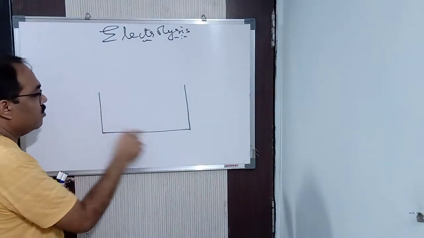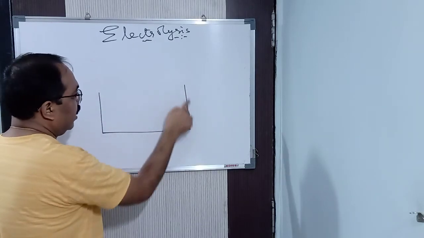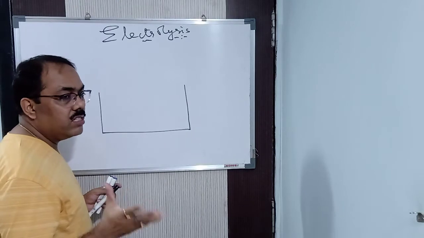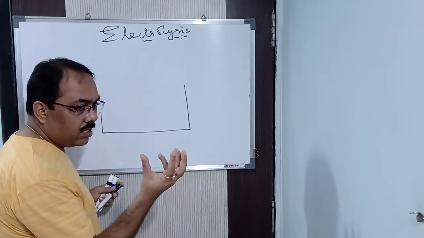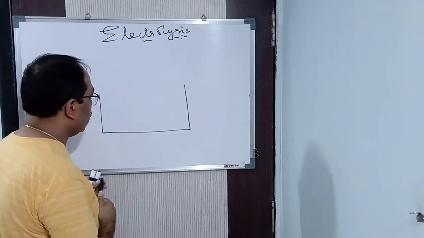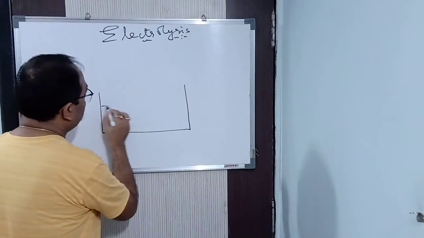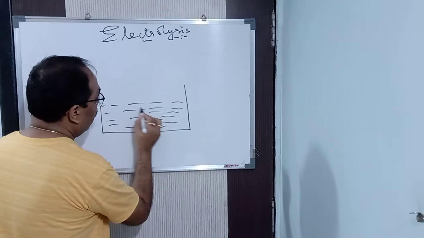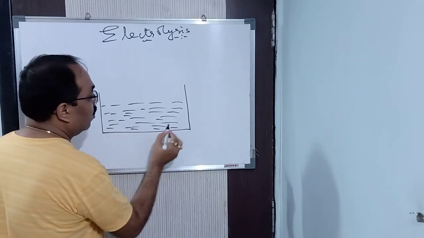For that purpose, we are using an apparatus which is made up of glass or silica crucible. You have seen silica crucible in your lab, the white colored bowl. Got it? Now here you will be using the electrolyte, which will be in the aqueous solution state, or it will be in the molten state, which is also called the fused state.